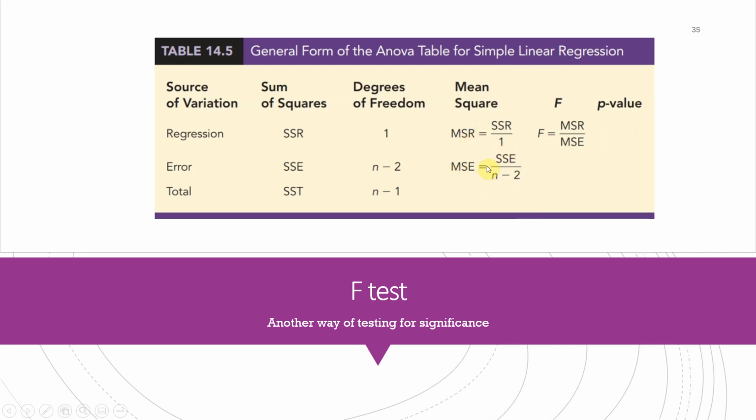We already solved for the mean square. We already know that the MSE is equal to the sum of squares error divided by its degrees of freedom, which is just n minus 2. Why 2? Because there are two parameters that we're estimating, the intercept and the slope. The MSR, the mean squared regression, is just equal to the sum of squares regression divided by 1. Why 1? Because it represents the number of independent variables. When we only have one, we just have the one x. That's a simple regression, just one predictor variable. So if we divide those, we get our F statistic.